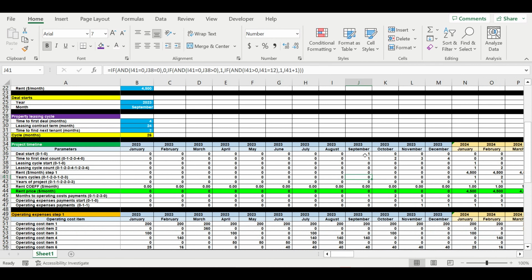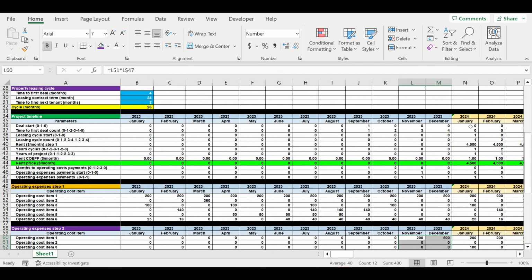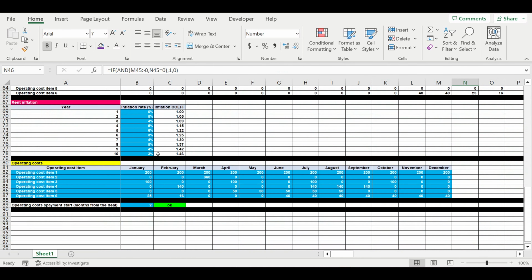So deal starts in September, operating expenses start in November, rent starts in January. So now I can easily play with all these periods. And for example, if we increase this period to, for example, 5, we will get here a mistake because we need to decrease this amount. So now we can easily play with this input.